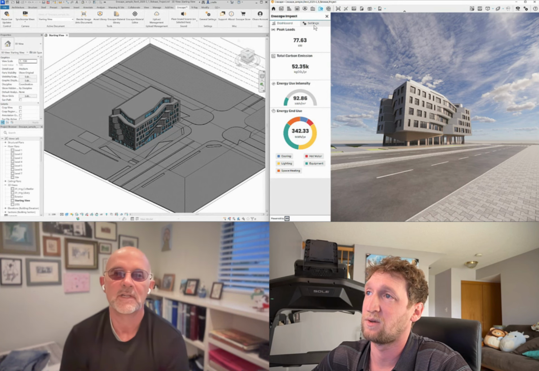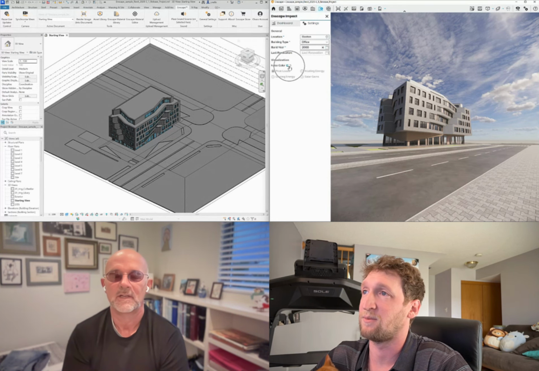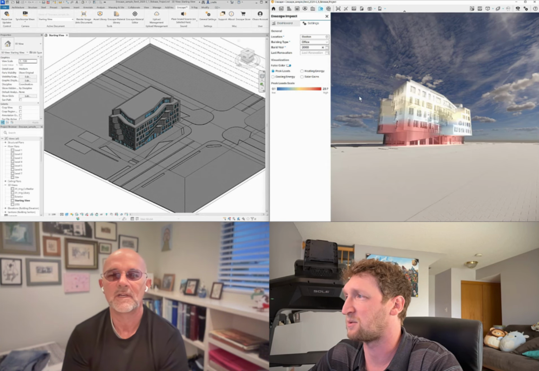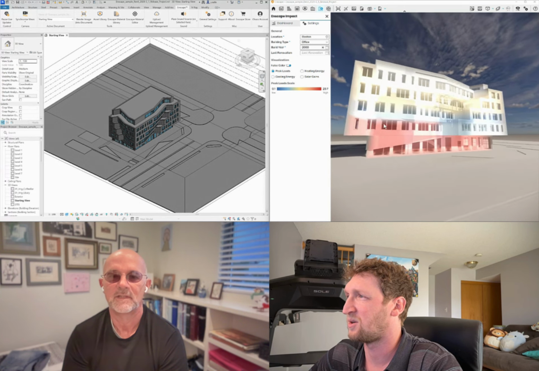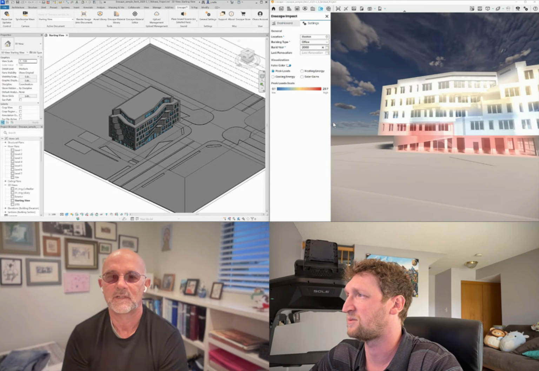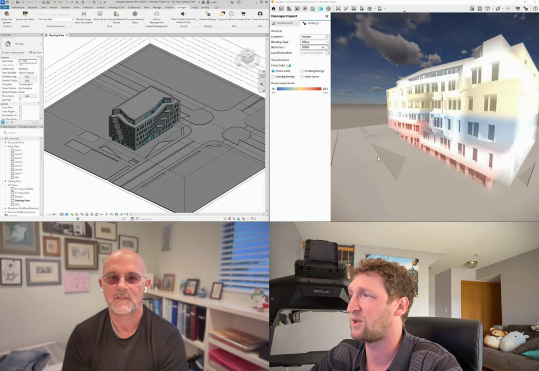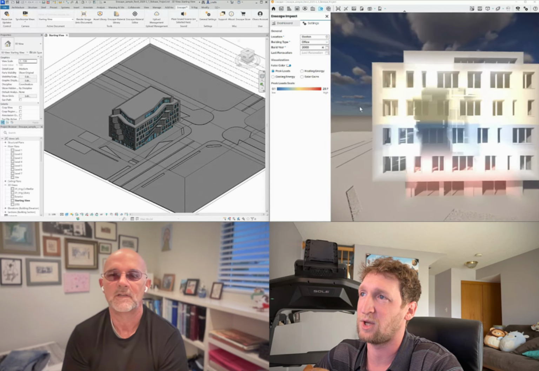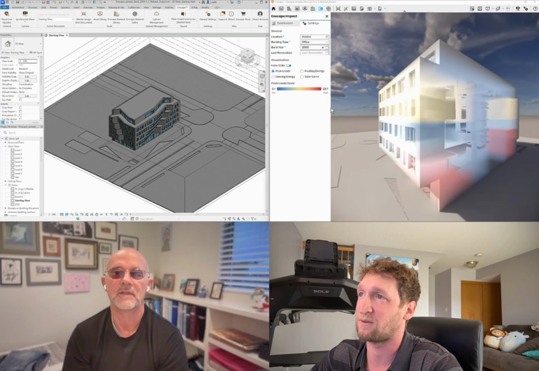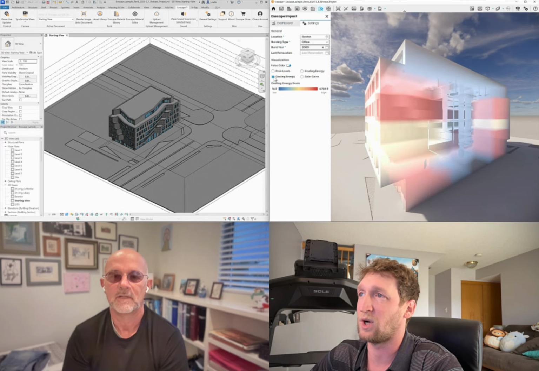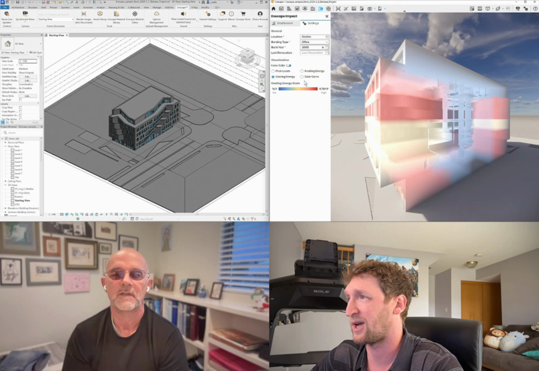Yep. So right now this is going to be with peak loads, and now when we move around, and this is navigable. Yep, this is navigable for sure. So now you can see when you rotate around the model, you're getting a good idea of where all of that space is coming from. And then you can see down here too, the peak load scale. And you can toggle between the different ones. So cooling energy, heating energy as well, solar gains.